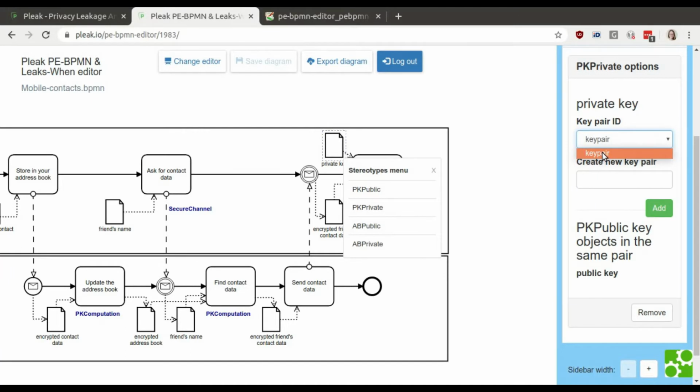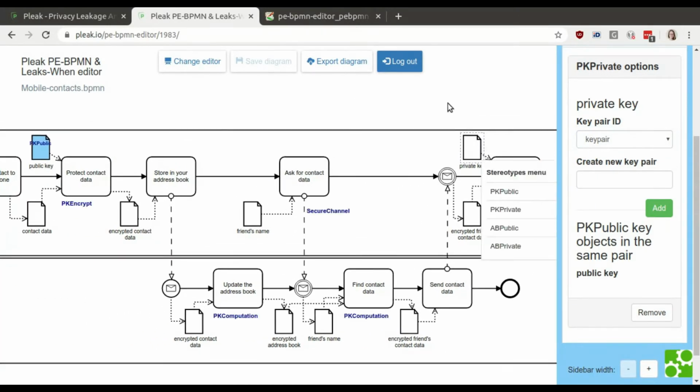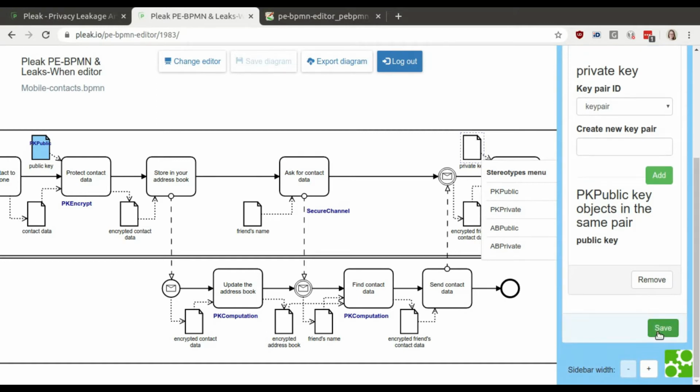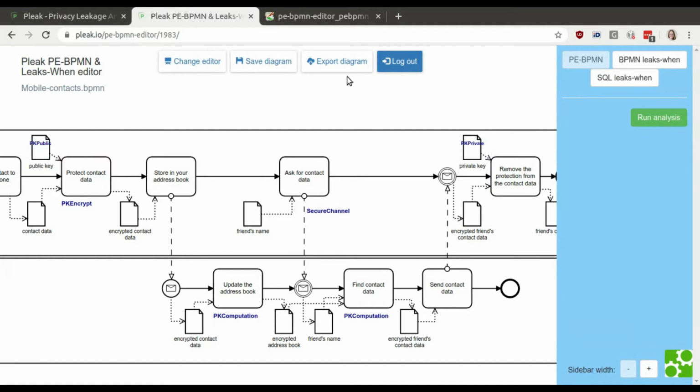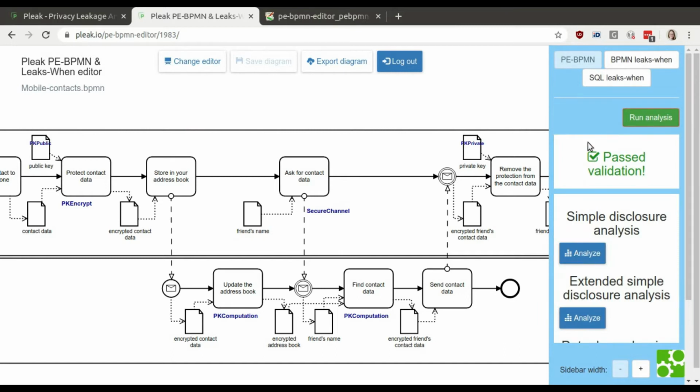In this case, we wanted to pair with the data object or the key in the key pair name. We can also see that it's highlighted on the model. So if this is the pair that this public key belongs to, then we should save this diagram. And we can see that this error also has vanished.